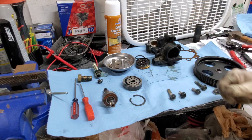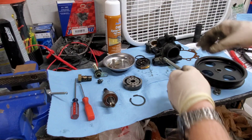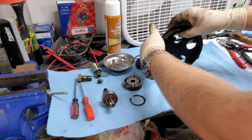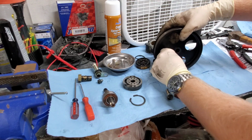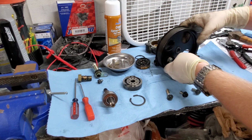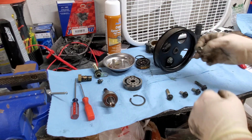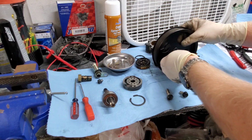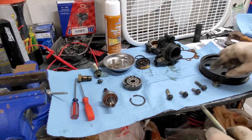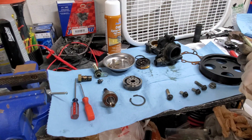So what you're going to do, you're going to take one of the mounting bolts that you use to hold the pump on, and put it in loosely, and you're going to basically make it to where it interferes with the pulley. And you're going to take your 14mm nut with an impact and buzz it off. It'll come right off because the pulley won't be able to turn. The pulley slips right off. Place your nut and everything in a safe, clean place.